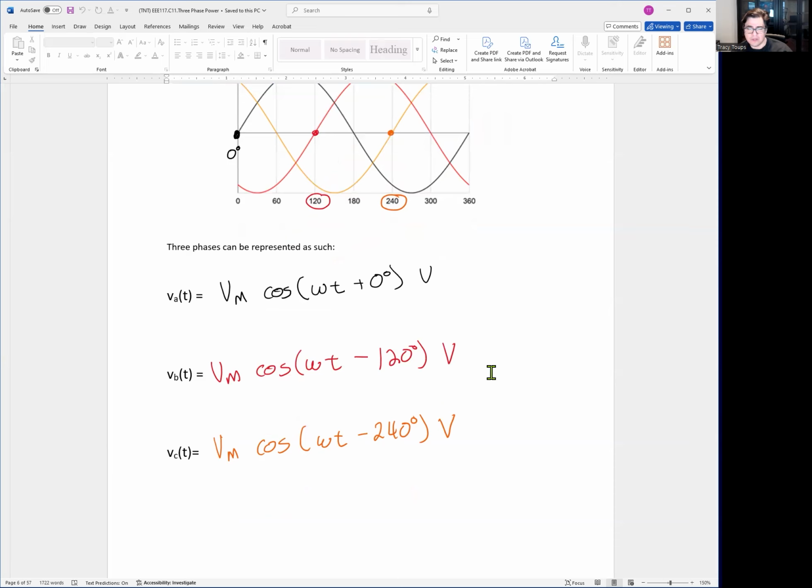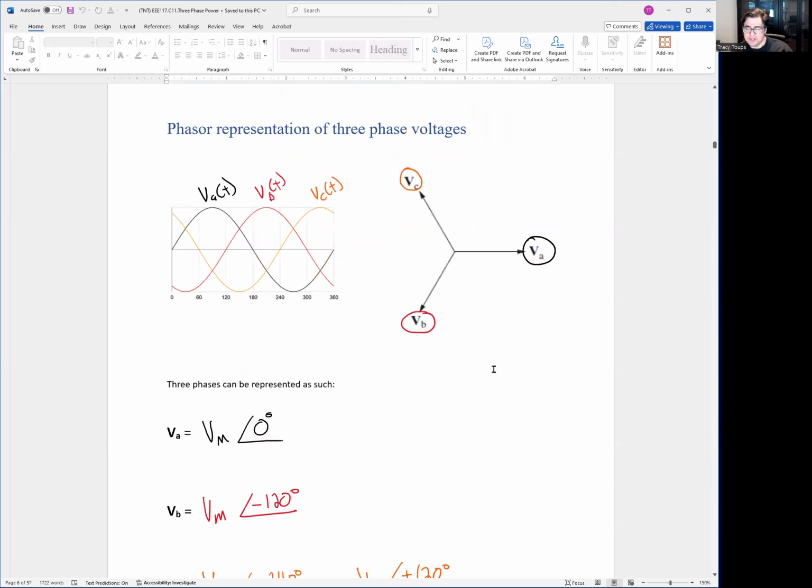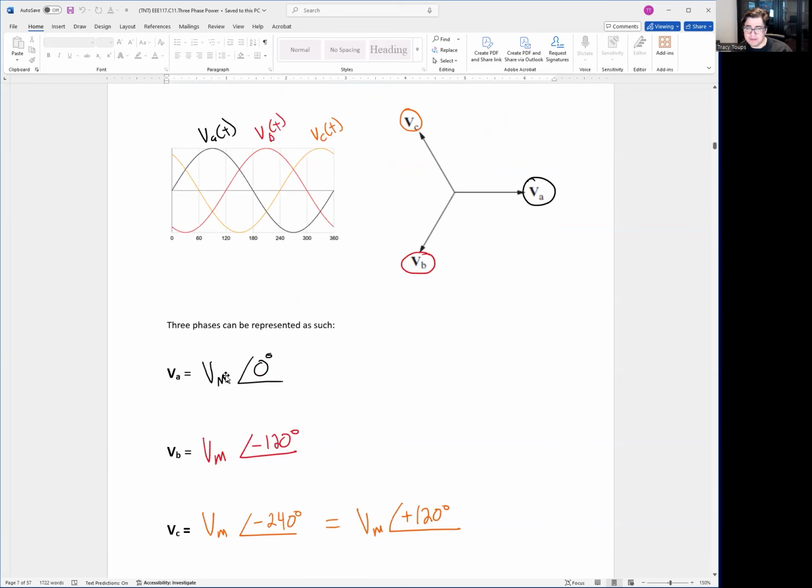All right. We could do a phasor representation of this circuit, where phasor-wise we could have VA on the x-axis. So that's 0 degrees right here. So that's VA. VB, using phasors, could be VM, phase angle negative 120 degrees. So from a graphical standpoint, you draw a phasor, negative 120 means we go from 0 and go downwards 120 degrees, so about right here. So it's going to be down and to the left. This is about 120 degree separation.